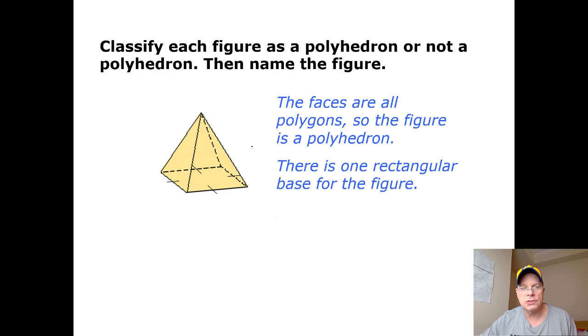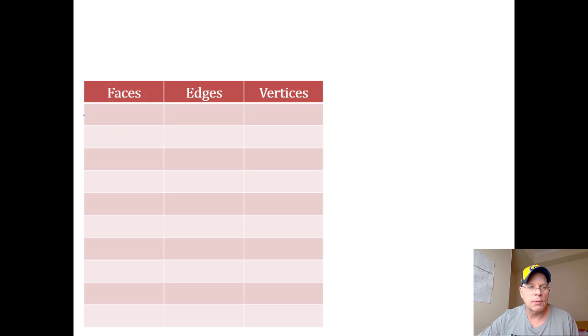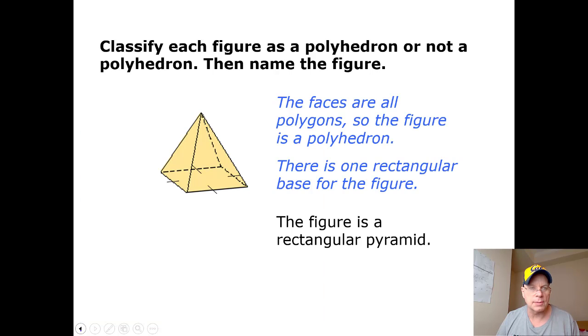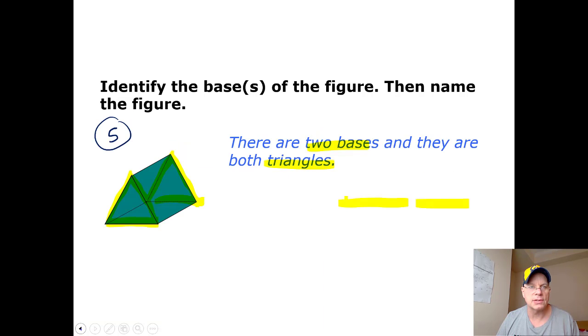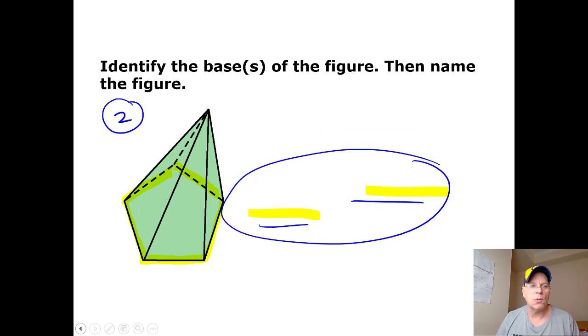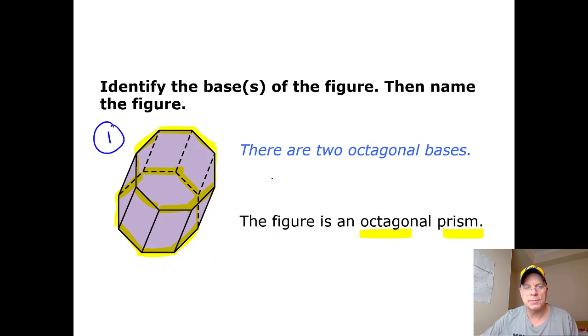All right, now we're numbering these 1, 2, 3, 4, 5. And it's going to be easier on your notes than it's going to be for me on this screen because you can see them right above that table on your notes, and I'm going to have to keep doing this. If you look at number 1, the octagonal prism, how many faces does it have? This octagonal prism has 10 faces.